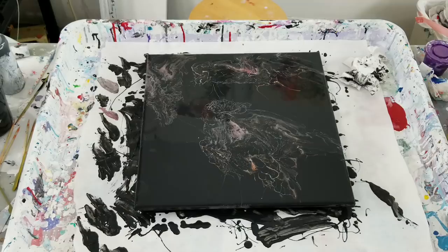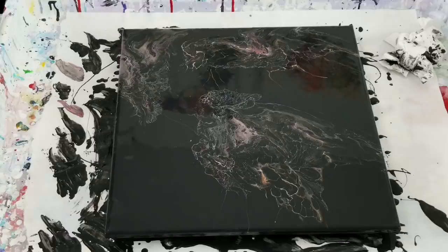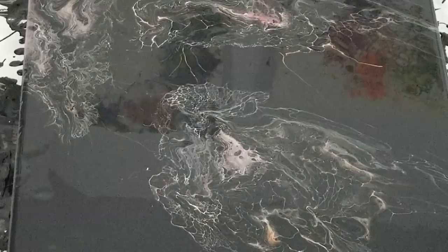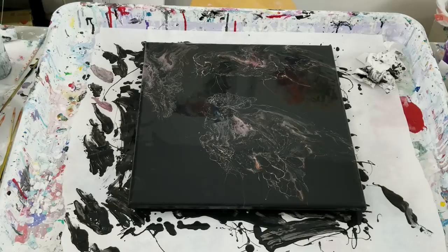I don't know. I will probably let it dry. Oh, you can see all the paintings on the wall. I'll probably let it dry, and then we'll see. It's just so different. Maybe that's why I'm having trouble wrapping my mind around it.